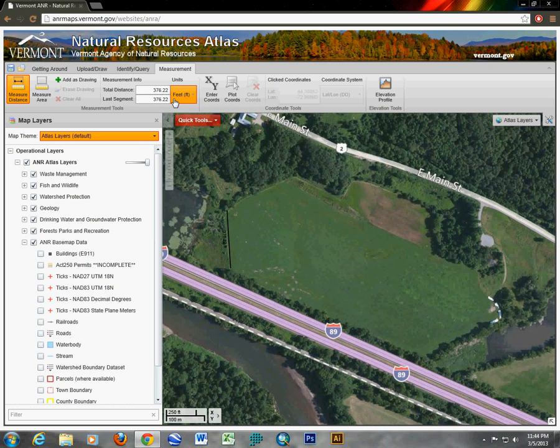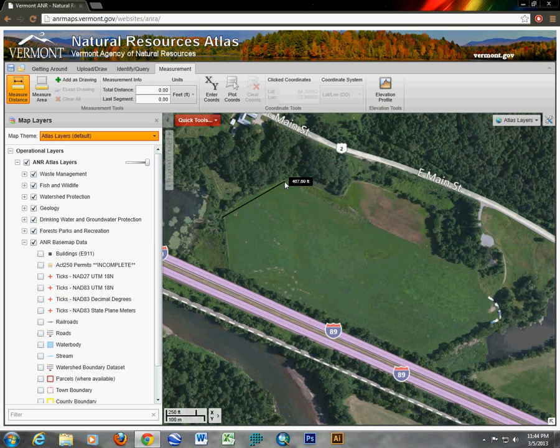And so this button here will let you change your measurement units to anything you want, really. You know, yards, meters, kilometers, whatever you want. But I'll just leave it in feet. And so you'll notice that when there is a measurement on the map, if you click again, the measurement disappears. And so just take note of that and be sure to write down your measurements if you want to keep them.